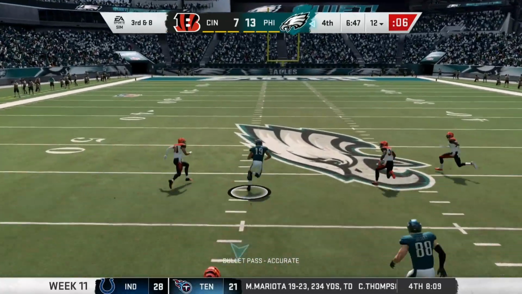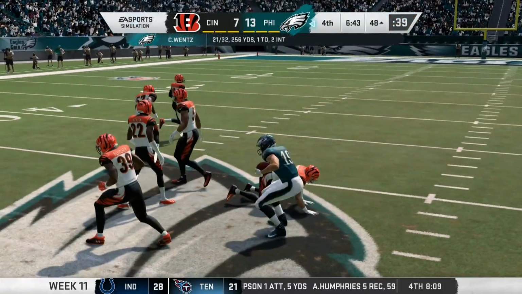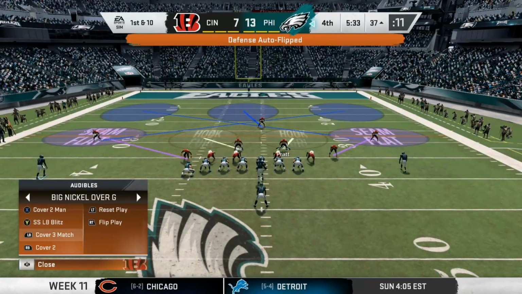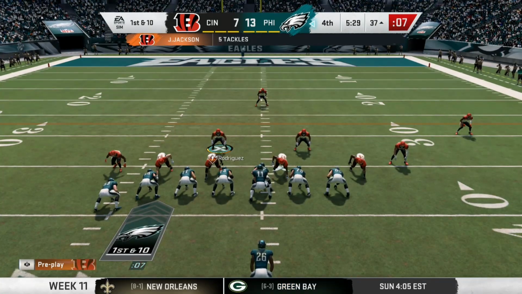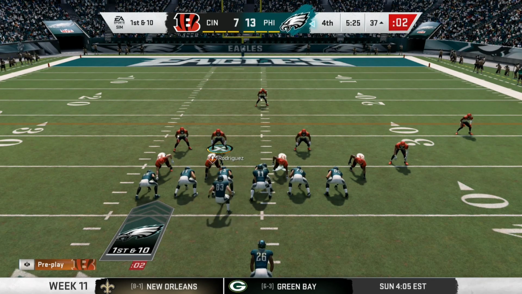That's open across the middle. J.J. Arcega-Whiteside. Who else would it be? There's a huge first down for the Eagles. I really need them to pass the football again, and I need an interception. That's what I have to bank on here. Or a fumble. I should probably switch my tackling to aggressive. Got to make sure to do that before the next play.